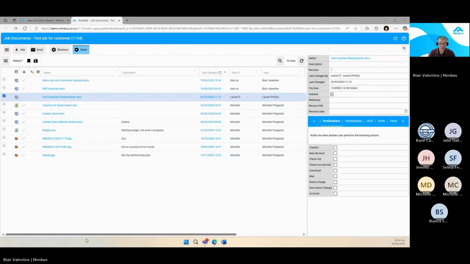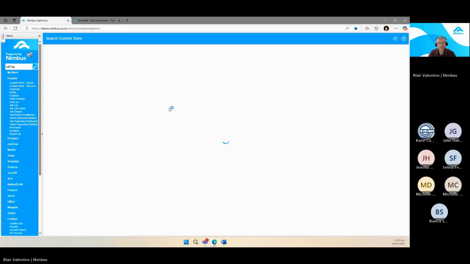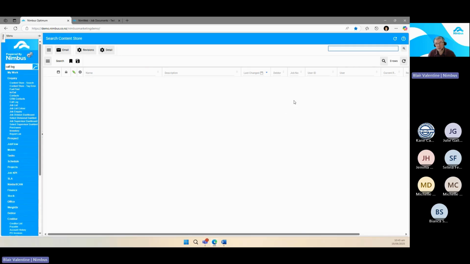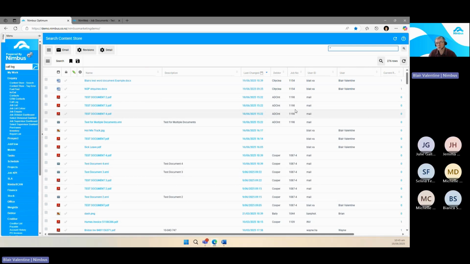Okay, so if I have a look in the searching option, in my Content Store search, what we have is a nice search screen in which we can look through every single document in the system. So if I do an asterisk and enter, this will bring up pretty much most of the documents that are in the system. I've done some stuff here. Basically it will show you the document name and some descriptions and things about it, but I wanted to make it a little bit more meaningful.